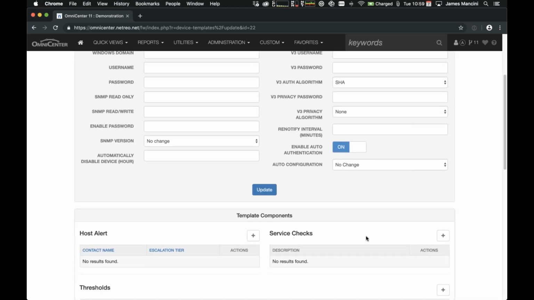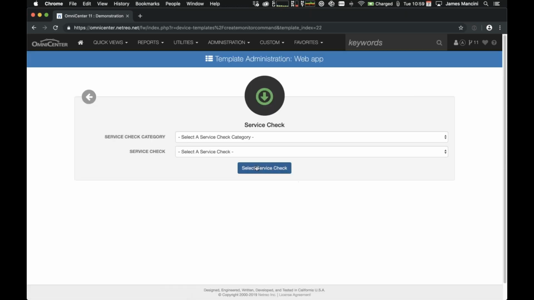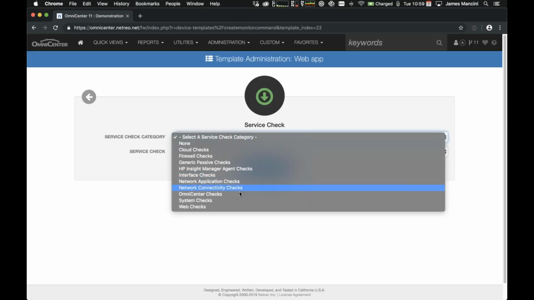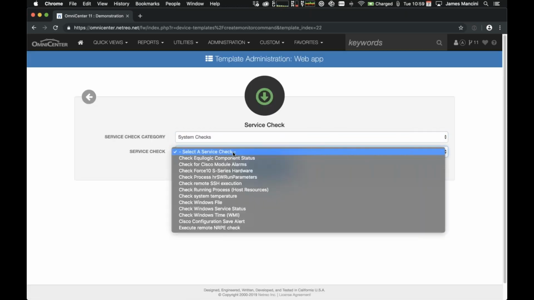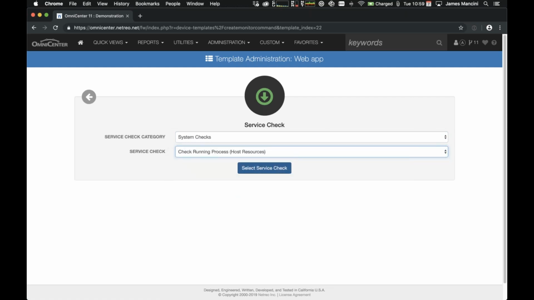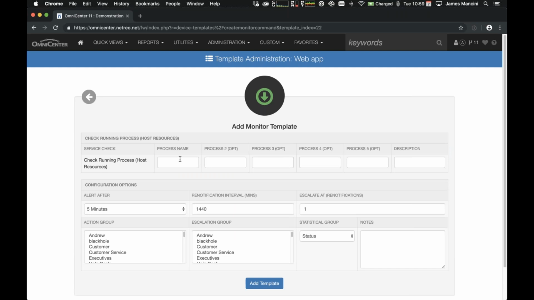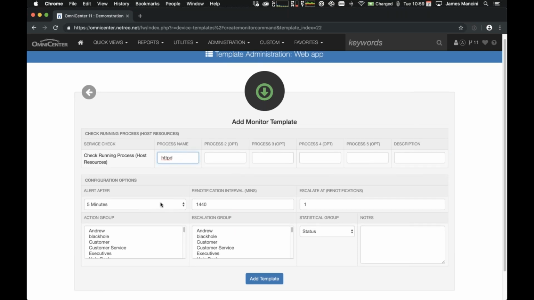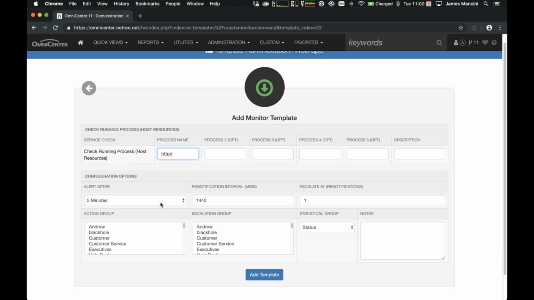For example, I might want to add a process check that says I want to make sure that I'm monitoring for the web service process itself. So I can go in here and look for a particular running process. And I can make sure that HTTPD is running, for example, and I can set how sensitive I want that to be, how long I want to wait before notifying, and how often I want to recheck before notifying.